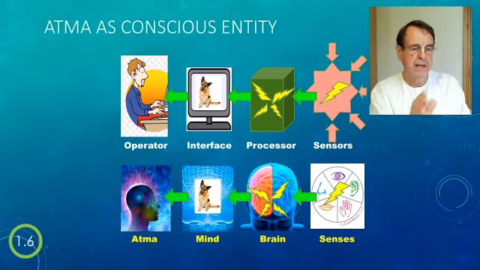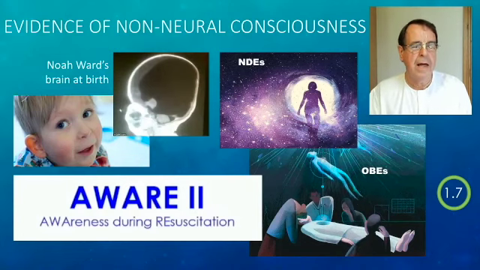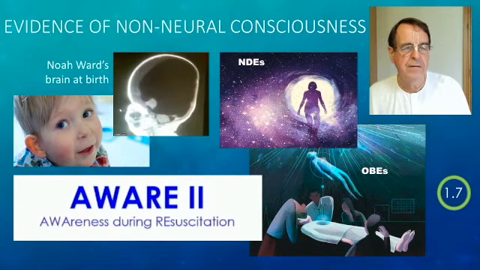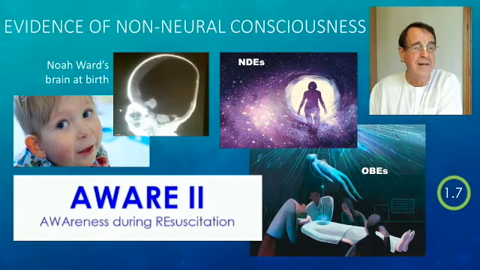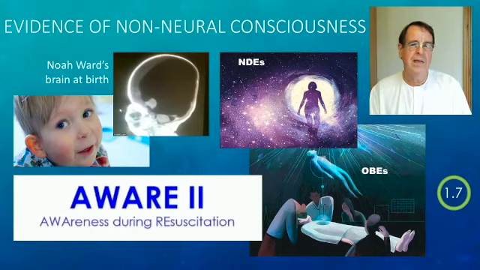So that's 1.6 talk deals with a bit more of that. We gave a little bit of evidence on non-neural consciousness, and that can be explored in 1.7. I think you'll find some of that interesting, but I haven't time to go through it all today. Look up 1.7 if you want to see more evidence on that.